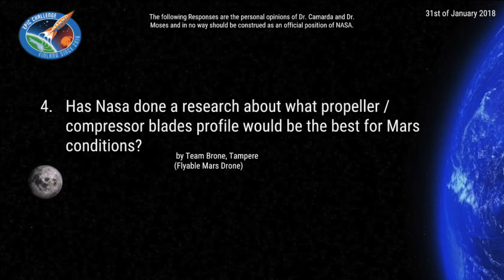He also had some of his students convert the atmosphere so that you can toggle and switch between Earth and Mars atmospheres. You can look at the different effects of varying geometries very easily to get an idea of what the geometric shape of an airfoil on Mars should look like — what would be the better shape.